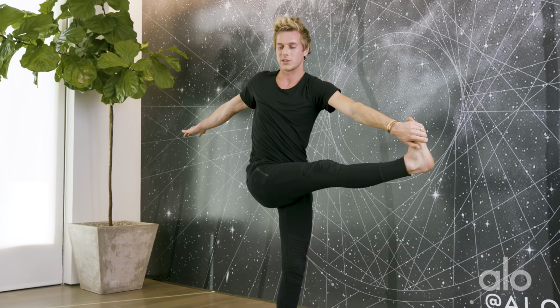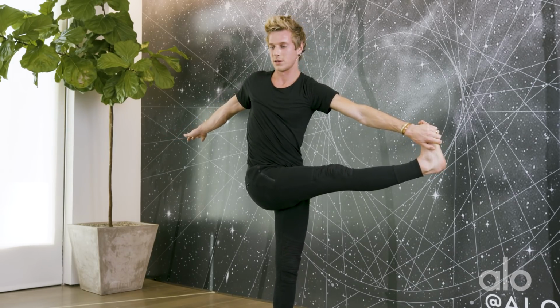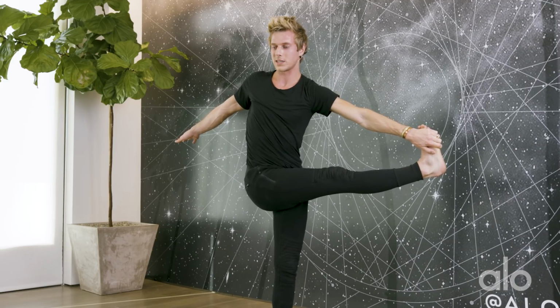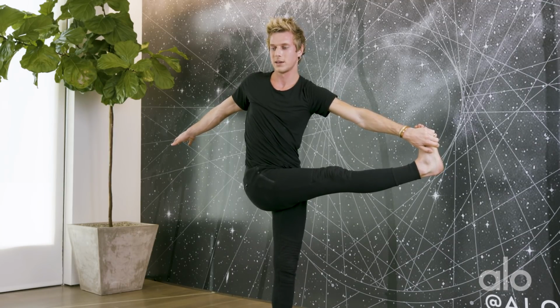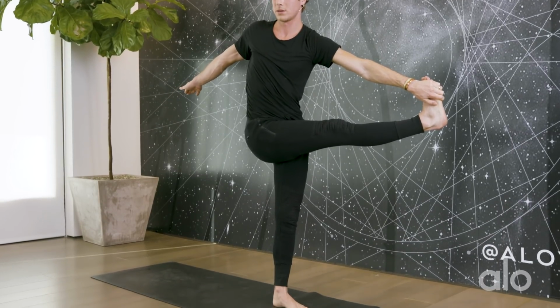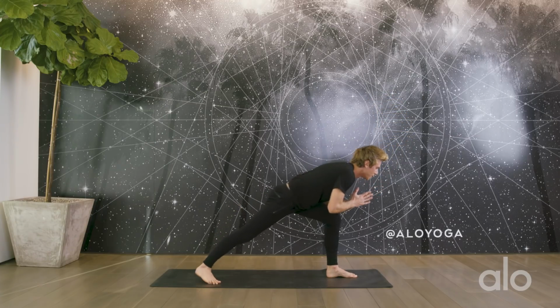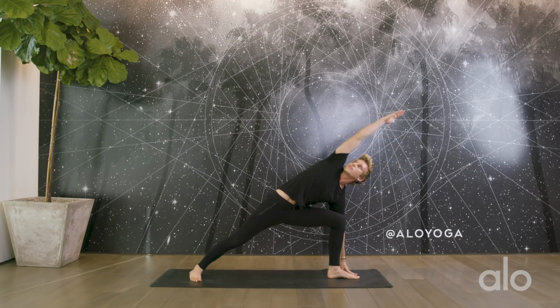Keep your torso facing to the right as you draw the right foot over to the left. Really feeling that sensation in the right IT band, the outside of the leg, the outer hip. Release the hands to prayer. Send that right foot back, finding Parsvakonasana or extended side angle pose.